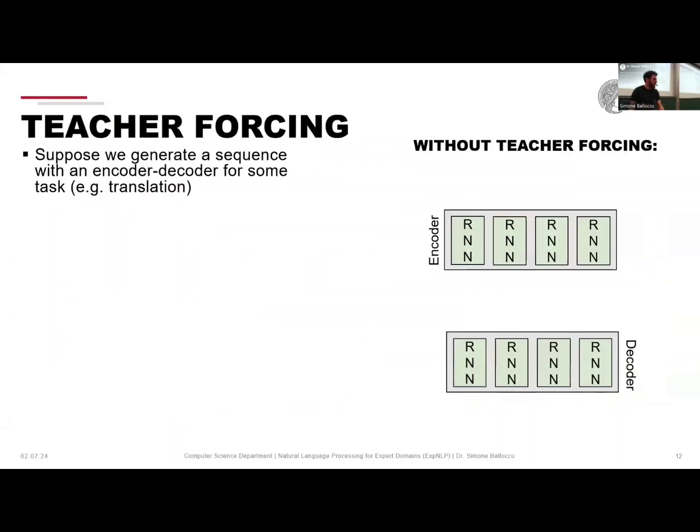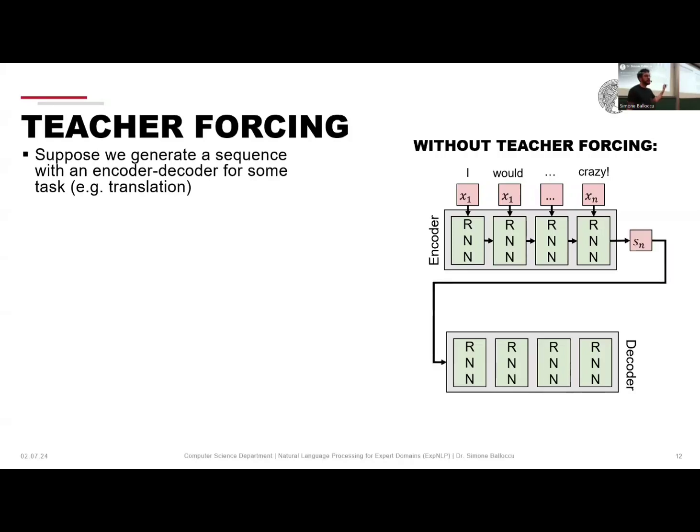So we have something for this, which is called teacher forcing, that we can use at least during training to solve the issue. So assume that we generate some text with an encoder-decoder. For example, we're translating some stuff. What we'll do is feed the input to the encoder. We will produce a state, then we pass it on, we produce the second one. So, I will never put pineapple on my pizza. It's crazy. And at some point, we process the input completely. We will get a final state that we initialize the decoder with.